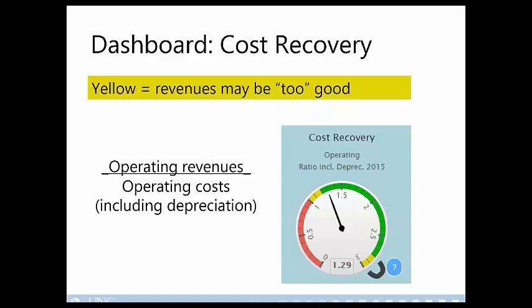However, there's also this tiny little yellow section at the end, which suggests that there can be too much of a good thing. It's kind of a concern if maybe your depreciation isn't actually factoring in the way it should be. Perhaps you're an old system, and your depreciation costs are next to nothing because the value of your equipment is all run down, in which case it may look like you have much higher revenues in relation to your costs. That also gets into the next section, which we're going to cover, affordability.